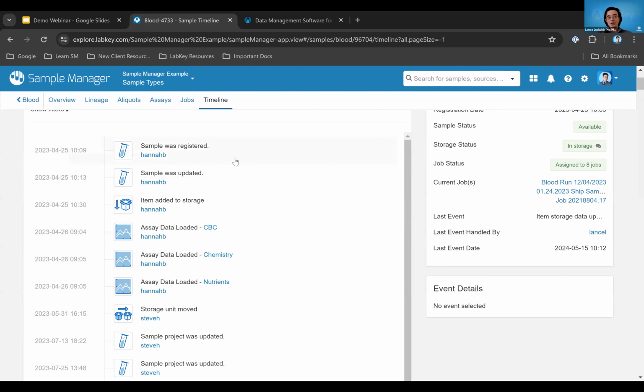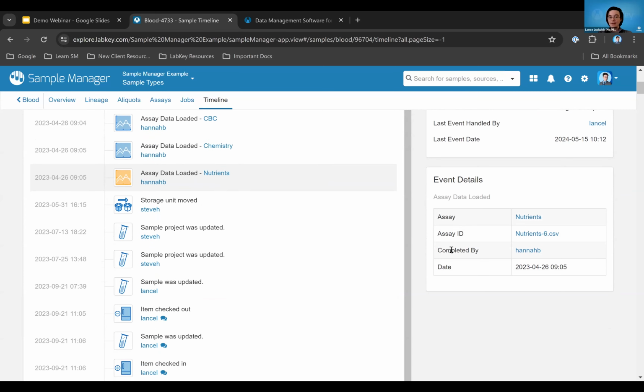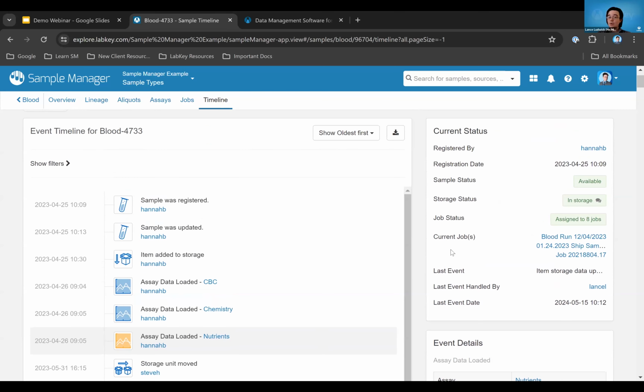And you can see that we capture everything from the moment the sample is registered all the way to when we consume it. This includes timestamps, the user that did it, and we also show what's changed or what's been done to it right here in the event details. Even after you consume a sample and it's no longer in your system, we hold on to this view so you can go back to it at a later point in time. Most other systems would delete something that is very similar to this. And then we also have a system-wide audit trail that shows all of your samples at once. So you can go into more information here.